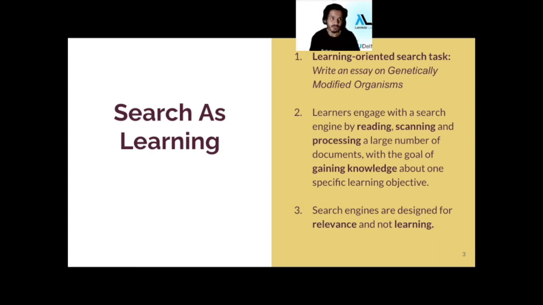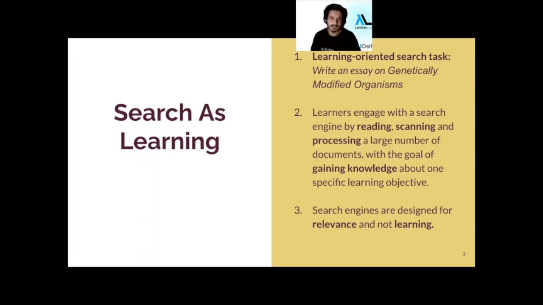But we must have often realized that this searching and exploring process while trying to learn something is not very simple. For example, if we want to know today's weather, we find that very quickly. One of the reasons for that is today's web search engines are designed for relevance, but they are not so much tailored for learning purposes, say, when a user wants to go to the web and explore for some information with the purpose of gaining knowledge.